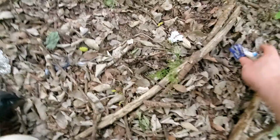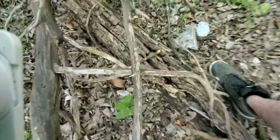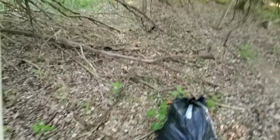Excluding that one piece of trash in the center there, I think we've pretty much de-trashified this almost definitely dead tree. Oops. Getting right in the face like a rake. Okay, alright. Get off me. Okay, well, let's take this bag and this bag. Woo. I'll start heading back because this bag's already getting pretty full.